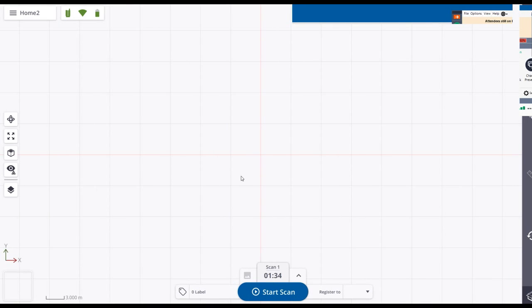Now, back to the side, this is really where you control it. Down here is where you're adding your labels. So whether, as I say, room 1, room 2, you just add them in. And here is where you control which station you want to register to. By default, it's registered to last. So if I go from 1 to 2 to 3 to 4, it will just register to last.